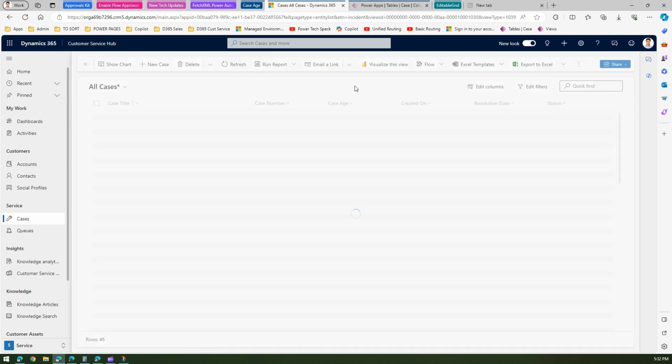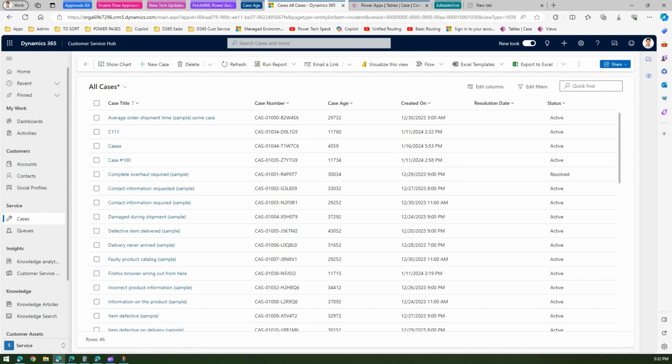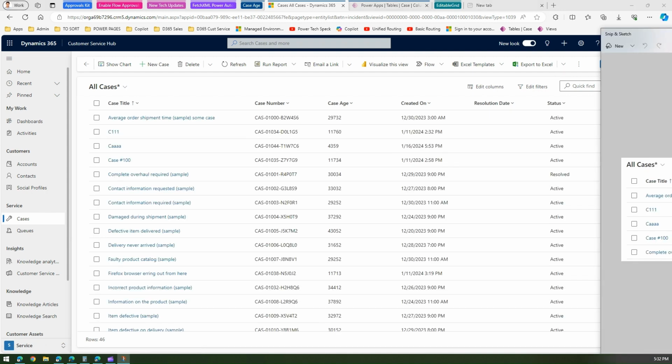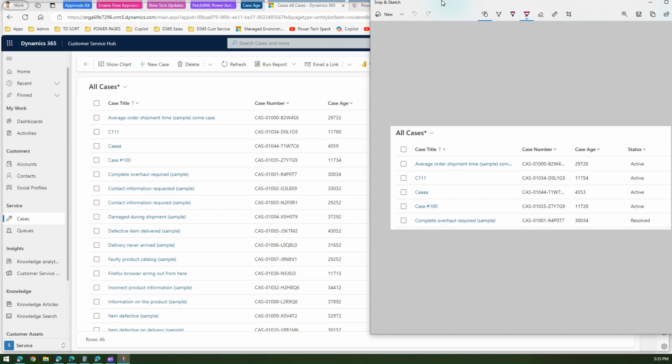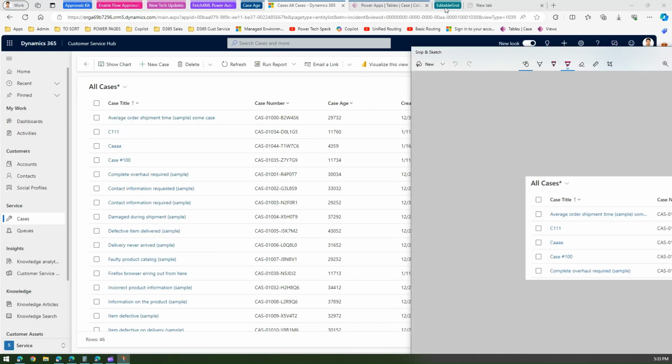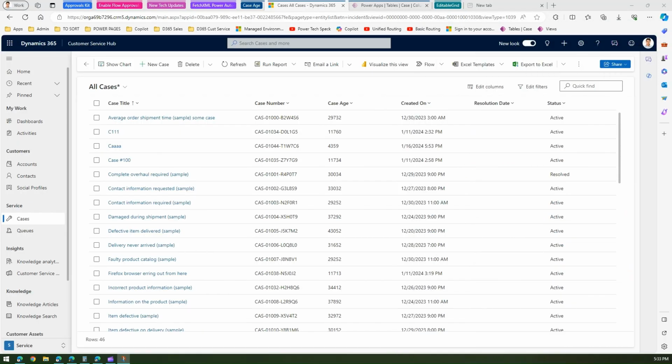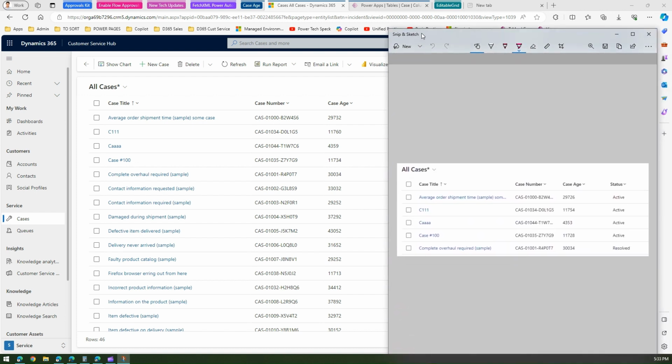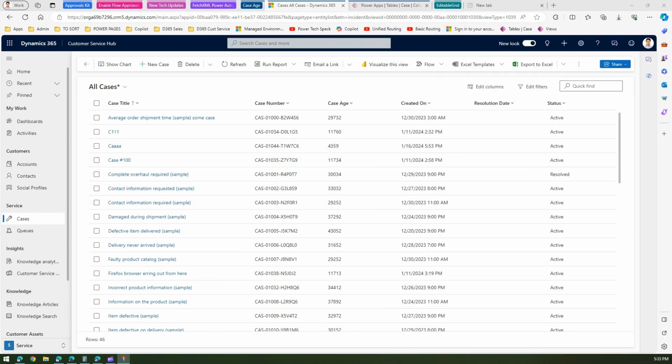So if I click on refresh again and bring back that screenshot which we have taken, and compare it one by one, you can see that the value over here is 29732, but 30034 is still constant. So till the time the case is active, this is going to increase every time. That means this is a nice way to see the age of the case.